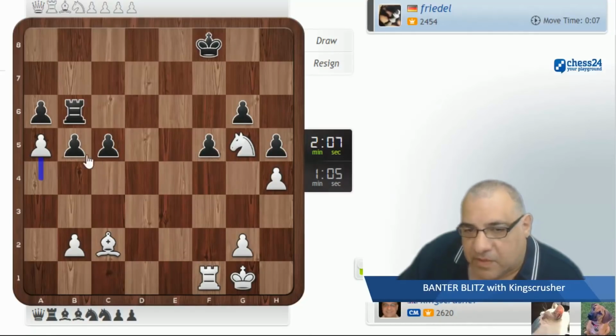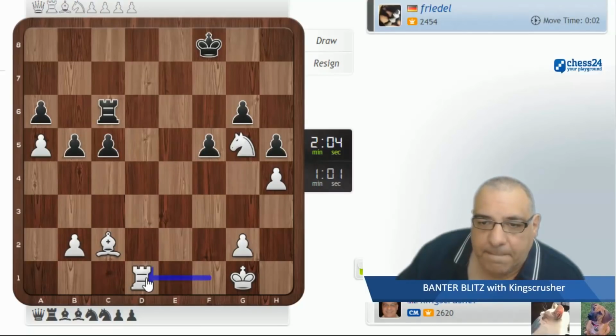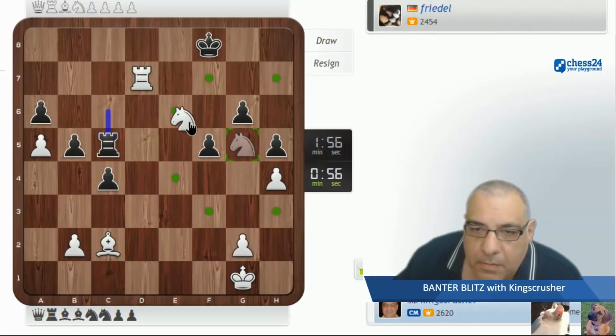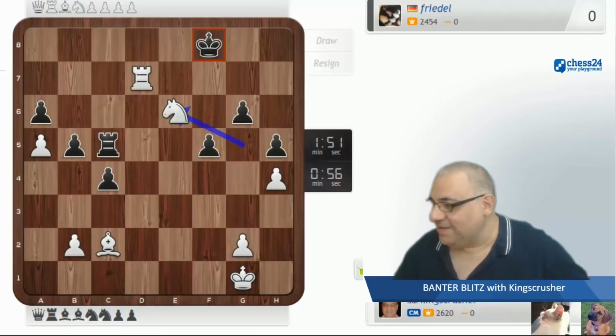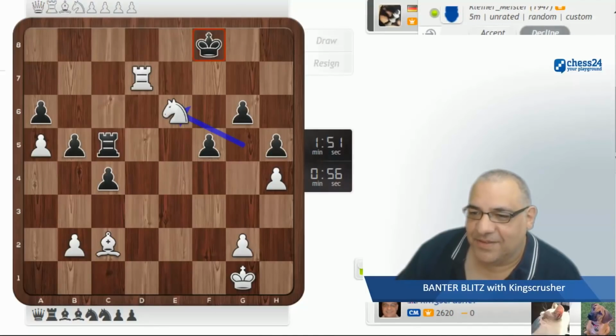Maybe bishop f5 just to mop all these pawns up. That's bishop e4. Let's take this file for rook d7. Take a6. Thanks for the game. Okay, that was a fun one. That was Kasparov students.